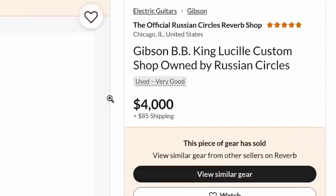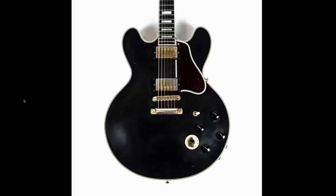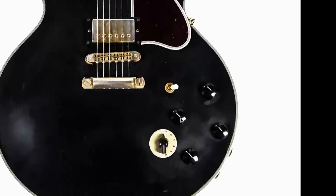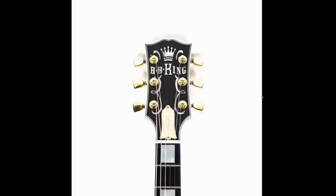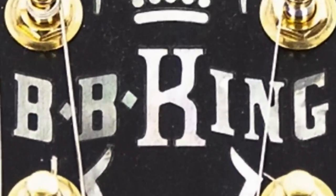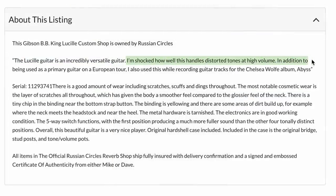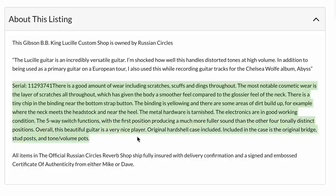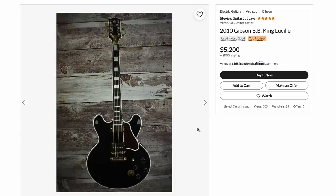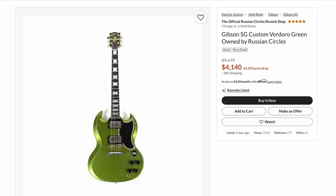I must have missed this one — that was a screaming deal. A BB King Lucille Custom. I probably looked at it and thought, just a regular Lucille, but no, this is one of the limited edition models. Looks like somebody swapped out the knobs and it definitely has some play wear. It's a Gibson that doesn't have Gibson on the headstock — it just says BB King, which I always thought was interesting. There's something going on with the headstock — it may need cleaned or that's residue of a repair. He liked the Lucille because of the lack of F-holes, so he could play high distorted tones without squealing feedback. For comparison, one in really clean shape is listed at about $5,000, which isn't the worst price, especially for an artist's guitar.